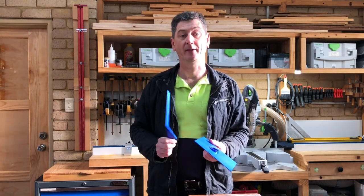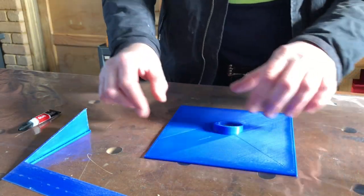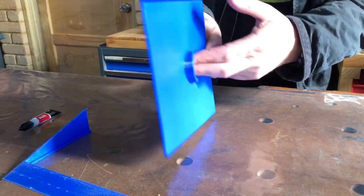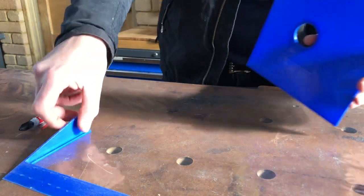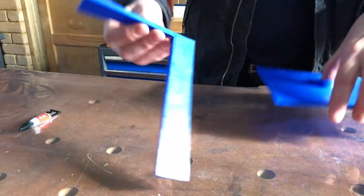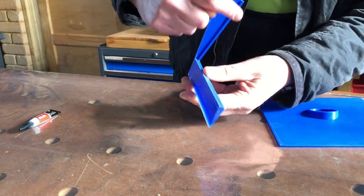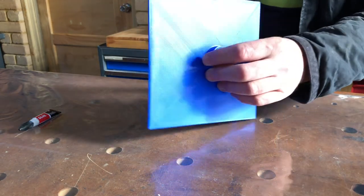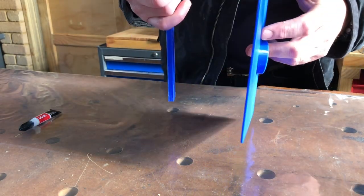We'll have a bit of a test and see how it goes. This is the way these two parts are designed. This piece is where the vacuum cleaner hose actually connects — the vacuum cleaner hose goes in here. And then this piece is the mounting bracket to hold this in place. You'll see on here, there's a ridge, and that ridge is to give it more surface area to attach to this. We want the hose facing back this way and this as the front.